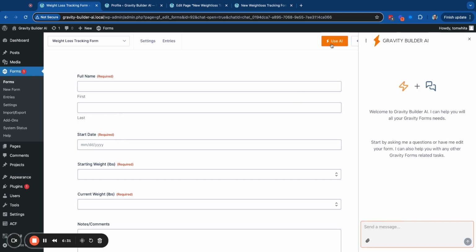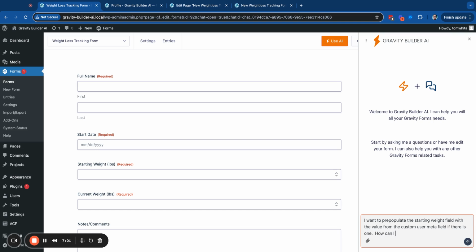And let's ask AI a new question. Let's say, I want to pre-populate the starting weight field with the value from the custom user meta field if there is one.